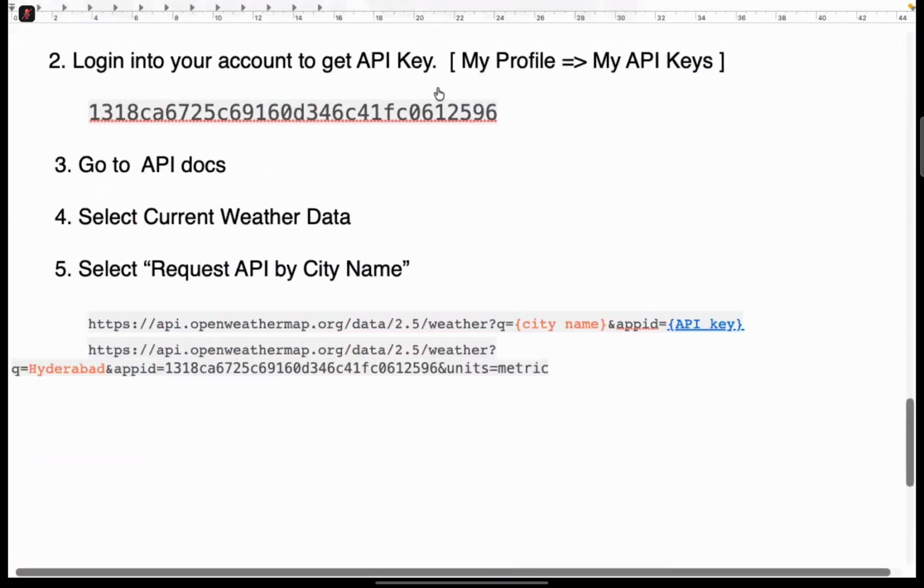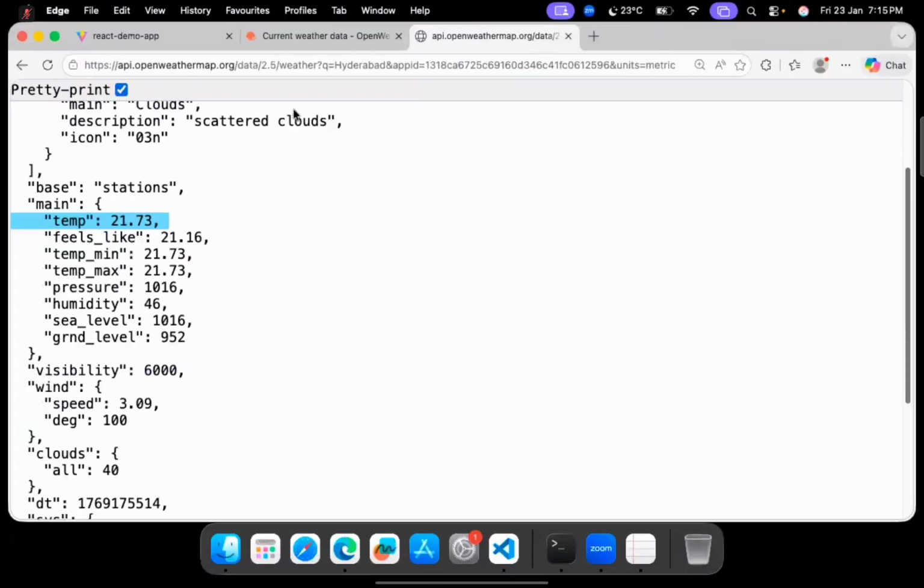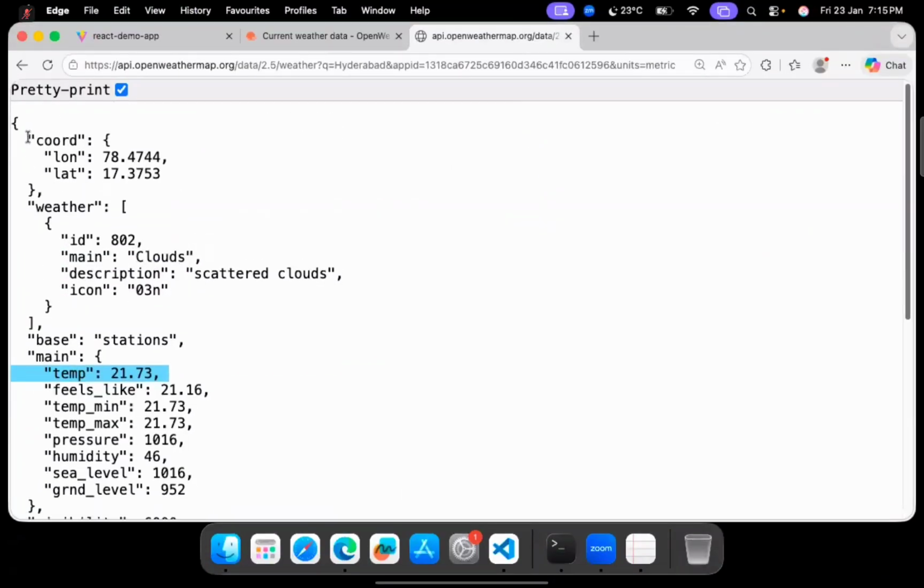What are those? Observe. In this object, I want weather. In the weather, there is main or description. Description says scattered clouds. This I want. So in which area is it present? Weather. Weather is an array of objects.